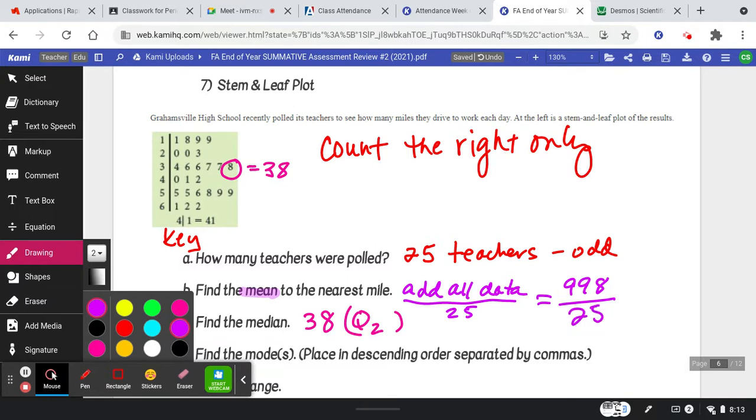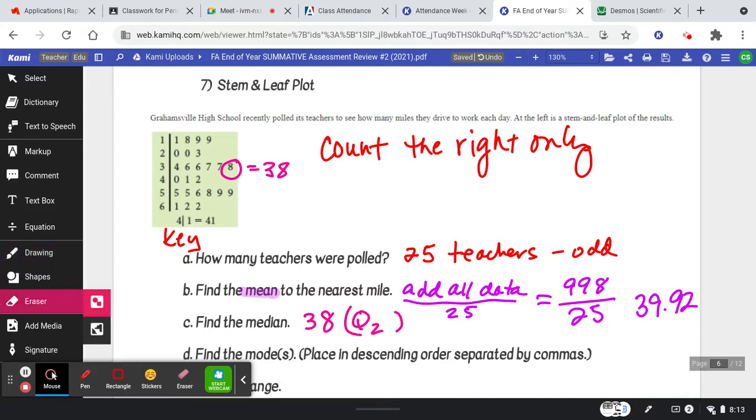So when you divide 998 by 25, what do you get, Miguel? I don't remember that number from yesterday. Can someone else confirm? Is that it? Okay, it means I remembered it wrong. And did that have to be rounded? Like, is this an approximation? Okay, so make sure you've got that approximation symbol there. So the mean can be a decimal.